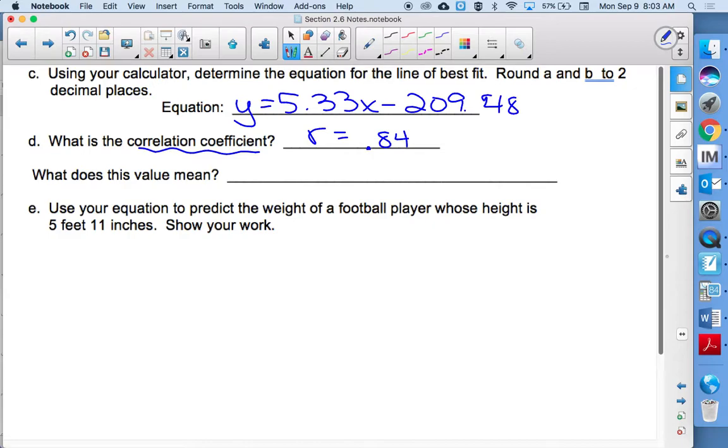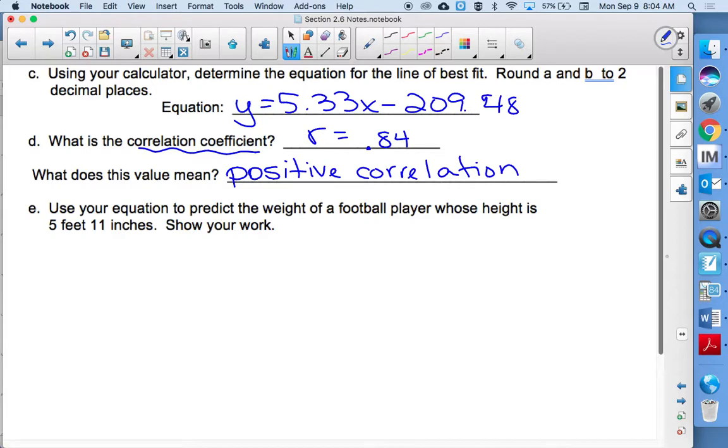You want to take a shot at it, Nick? What's the amount off the line? So it tells us how many points are off the line or how close they are to being on the line. Nick, is that a positive or a negative value? Positive. Since it's positive, it's going to be a positive correlation. If it's negative, it's a negative correlation.